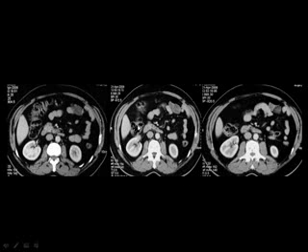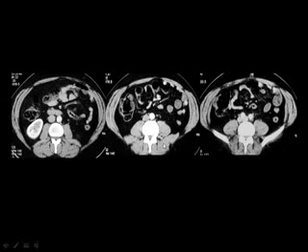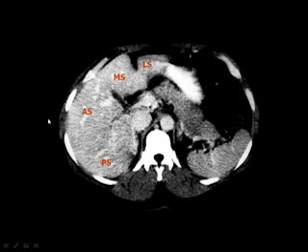Further down, you get the terminal part of the liver, the most inferior part of the liver, some of the bowel loops, aorta, IVC, left kidney, and the right kidney. Then the liver has finished, and you see only bowel loops inside the abdomen. This is the right kidney, this is the aorta, and this is the inferior vena cava. Then we came close to the liver to see more details.